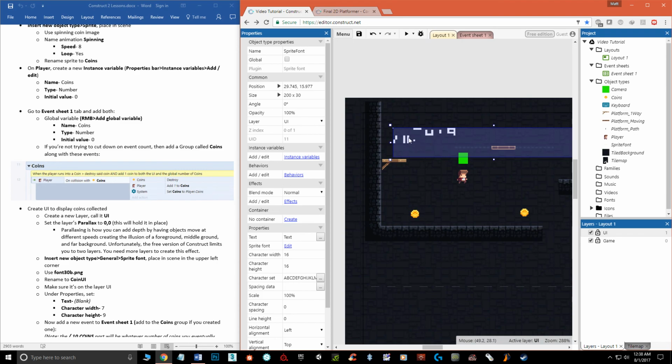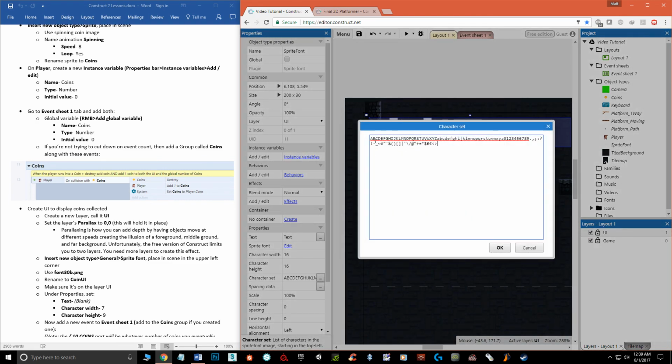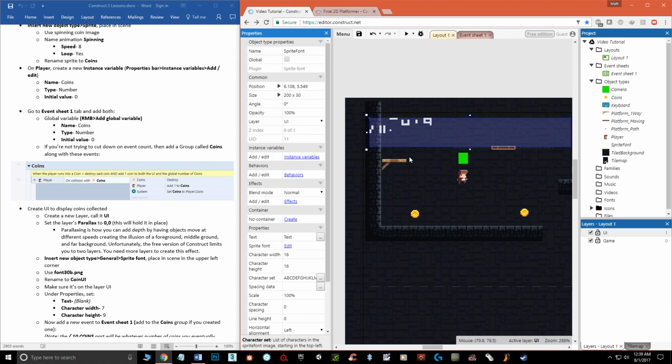Now, what are the important things to know? This thing looks all jacked up, and I'll explain why that's happening in a little bit. But let's put this in the corner where we'd expect the UI to be, not too close to the edge, or too far, but right there. In order to fix this, we've got to look at our character width and our character height. So right now this is basically saying every 16 pixels by 16 pixels is these boxes, assuming the character set, which is this, right? So if you want to make your own, these are all the characters that you would create in whatever width pixels you're doing. So if you wanted to be 16 by 16 in the center of them all, you can even make your own sprite font if you wanted. But in this case, we're going to fix this existing one with what this one is set up as.